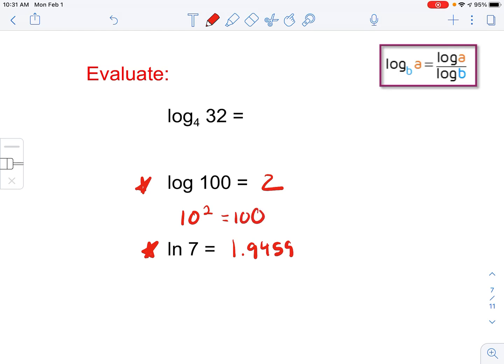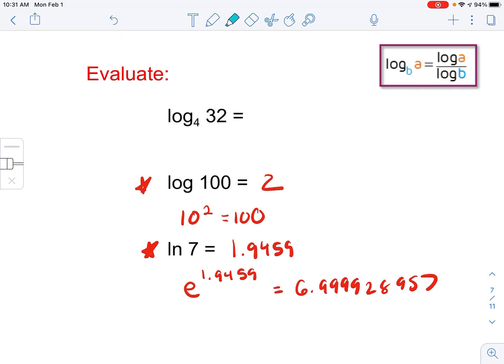Now, for a base of e, you're not going to know off the top of your head what the exponent is going to be. But what this calculation did is it found the exponent that should give us 7. Now, if you actually type in e to the 1.9459, you see 6.999928957. That makes sense because e is an irrational number, so you're going to get irrational answers. But as long as it's very close to 7, we know that we have a good answer.